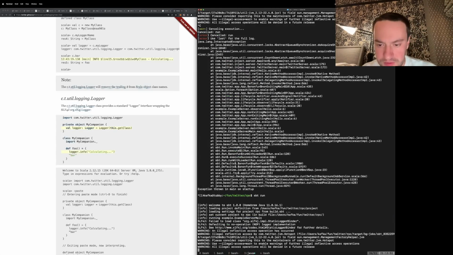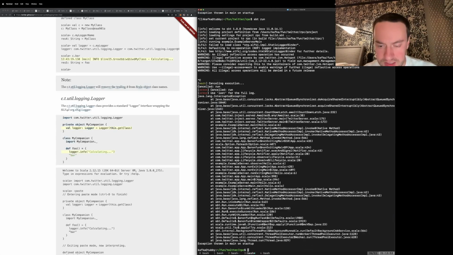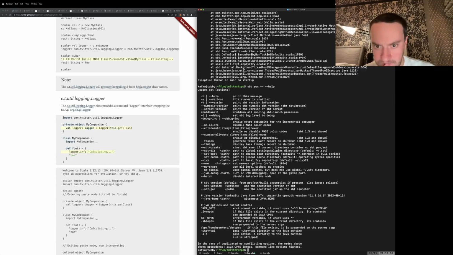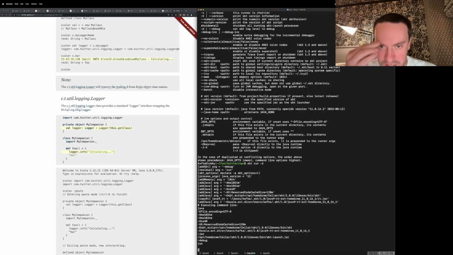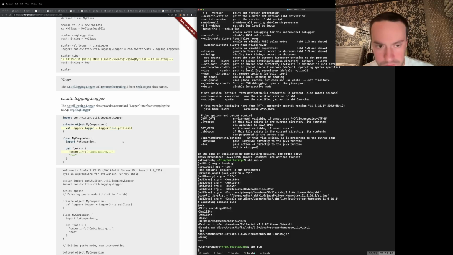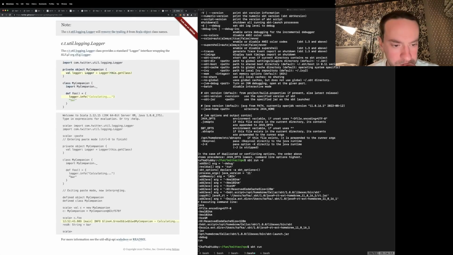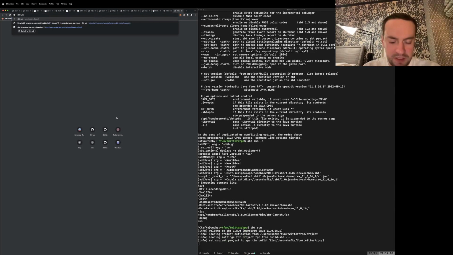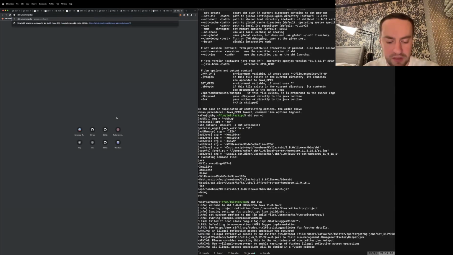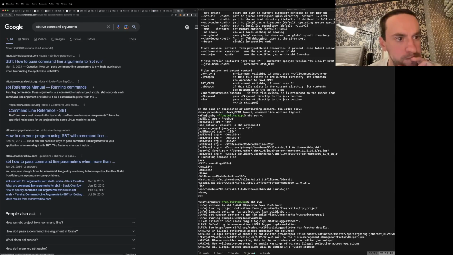Oh, I think there might just be args I can pass to this. No, that's not what I want. How do I pass arguments to this? This is SBT log level, though. That's not what I want. SBT run command arguments.